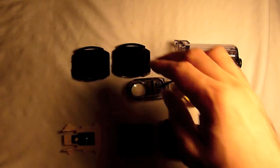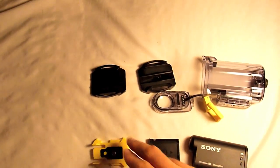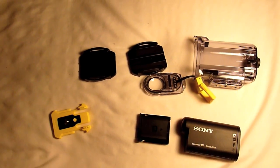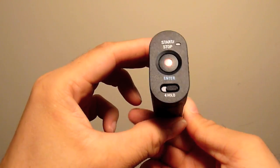Okay, here's what's in the box. Of course, it comes with the camera case, a curved surface mount, a flat surface mount, the clip that goes into the mounts, an extra battery tray, and of course a Sony Action camera. Here's the Sony Action camera up close.